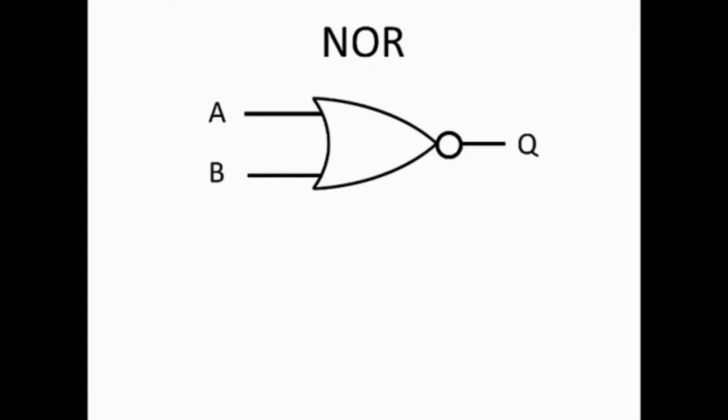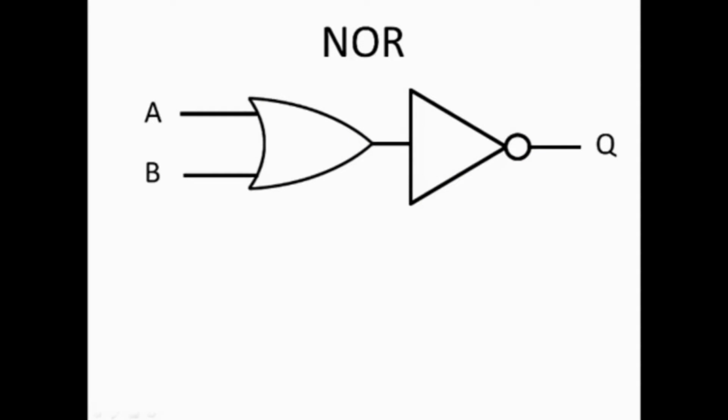Next is the NOR gate. NOR is basically NOT combined with OR. So it accepts 2 or more inputs. We'll call those A and B, and Q for the output. The symbol for the NOR gate is similar to the OR gate, but it also has a little circle placed in front, which inverts the output just like the NAND gate.